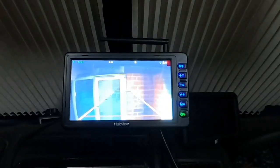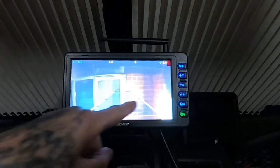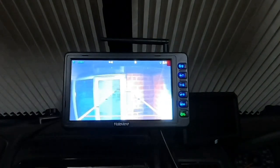This is the first AI intelligent camera system I've come across, and I do like it. It works really, really well. It picks cars up and it picks people up. You've also got this box that, if anyone walks in or a car comes too close, it warns you with an audio tone, and this lights up red.